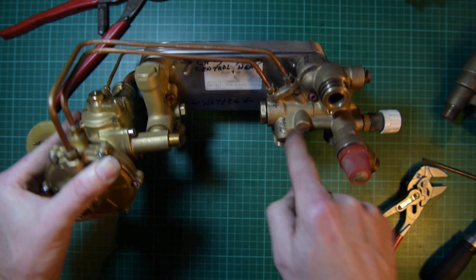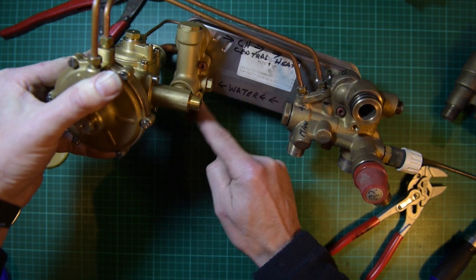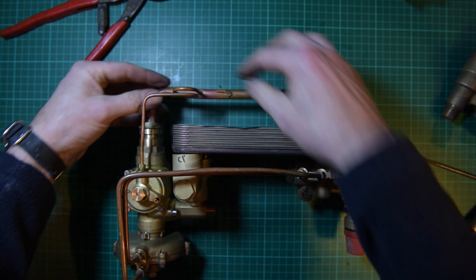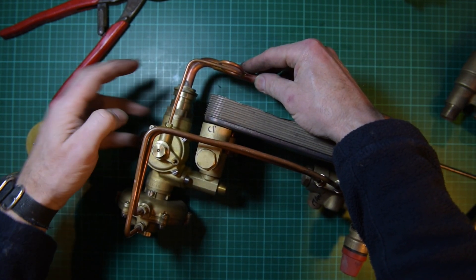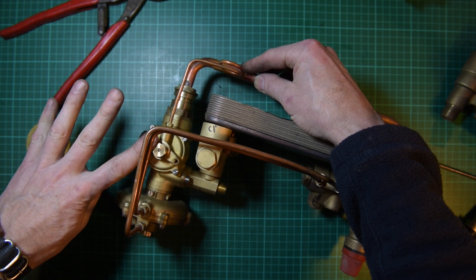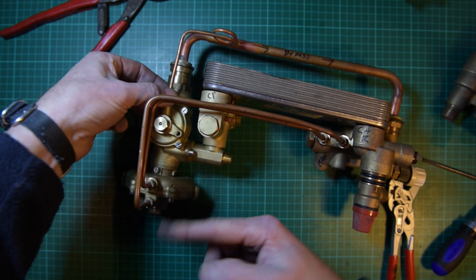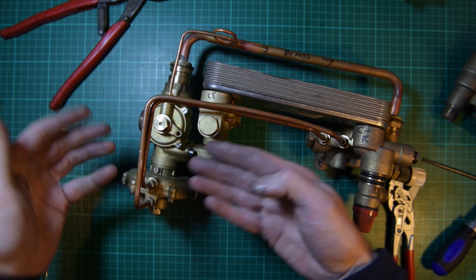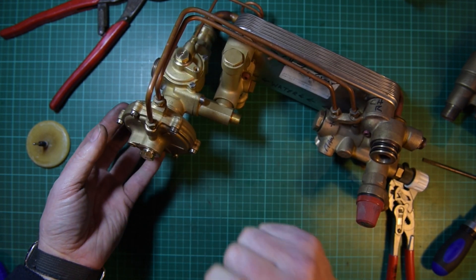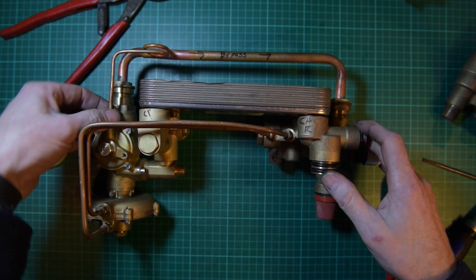The cold mains comes through here, goes through the back of the plate-to-plate, across the bottom section — it wiggles through the vanes, comes across here, and comes out the hot water tap. There's a check valve in here so that the pressure is equal to what's in the central heating and behind this diaphragm. When it's equalised, the spring is pushing it down. When the pump runs, the pressure pushes this pin up here — it knows that water is running around the system. When this pin comes out at the front, it knows there's hot water demand, and so long as that pin comes up, the PCB fires up the boiler and goes through the sequence.